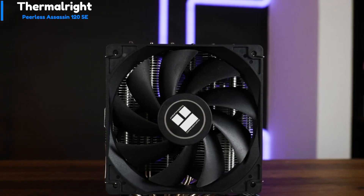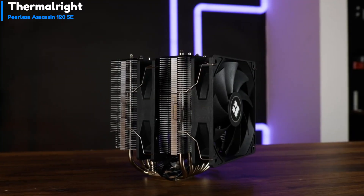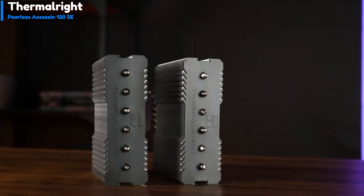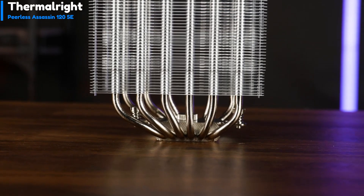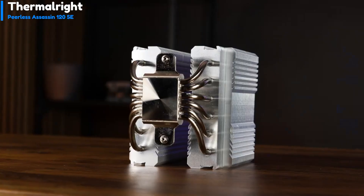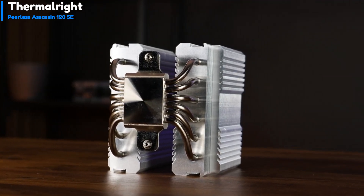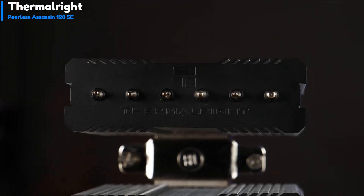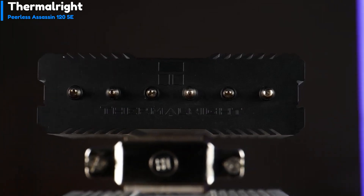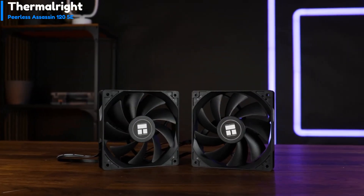Number 3: Thermalright Assassin X120SE. The Thermalright Assassin X120SE is a CPU cooler consisting of a cooling tower and a 120mm fan. It has a maximum weight of 510g and dimensions of 125x148x71mm (W×H×D). It is a suitable option for many tower cases that don't have enough space for larger tower coolers. The design is simple, with silver and black elements. The cooling tower comes with 51 aluminum fins, with only the upper one painted black while all other fins remain shiny silver.